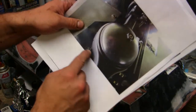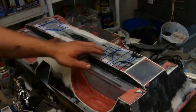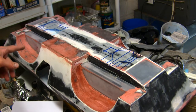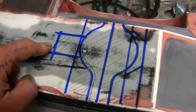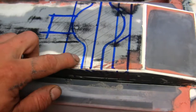So as you can see, here we have the cutouts for the, this is obviously the front differential. And I went ahead and mirrored this look as much as possible on this portion here. Let me get the camera off the tripod so you get a good look at it. And here you can see how the piece is going to be carved away. Note, this highlight over here is the differential. I just traced over it.